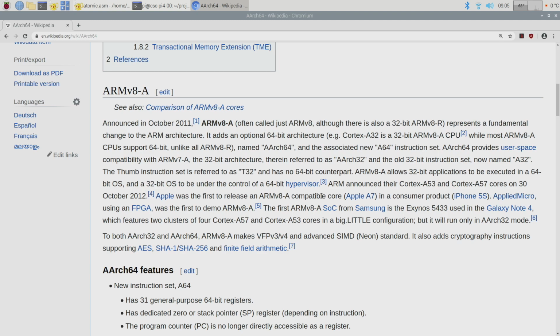iPhone 5S. Did anybody have one of those? Yeah. Okay. I didn't. Let's see. My iPhones were the first one, then a 4S, and then a 6S, and then my current XR.